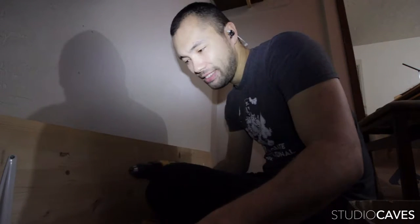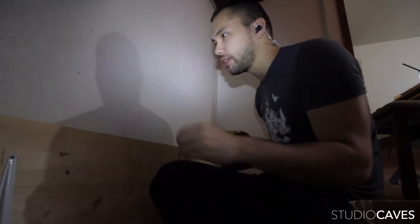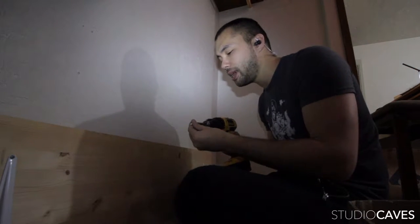Everyone should know how to use a drill, of course. If you don't, you need to learn. Even just the basics is enough. Just knowing how to control it, how to screw things in, how to drill holes accurately and straight. Just knowing how to use this will make you into a handyman almost.